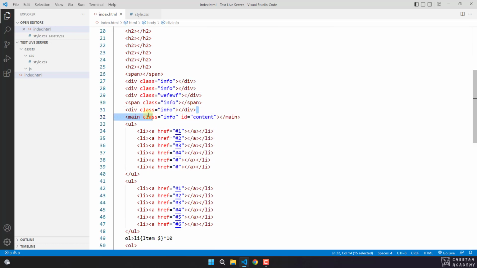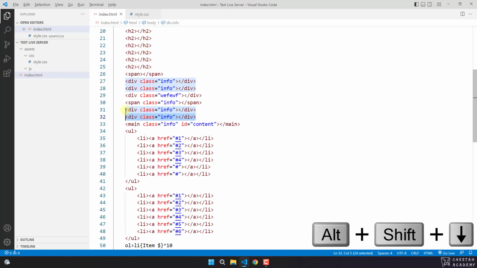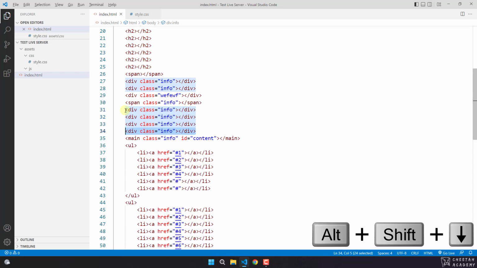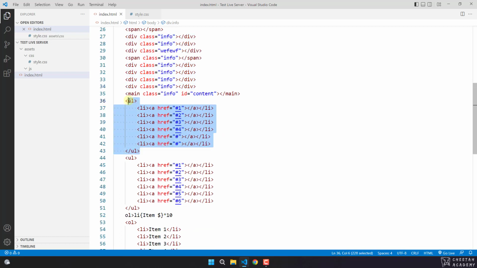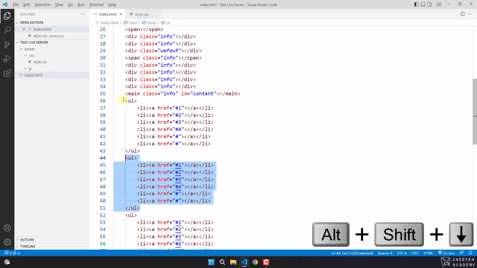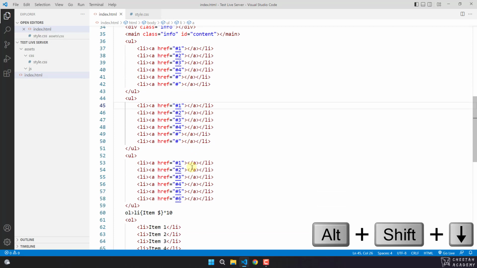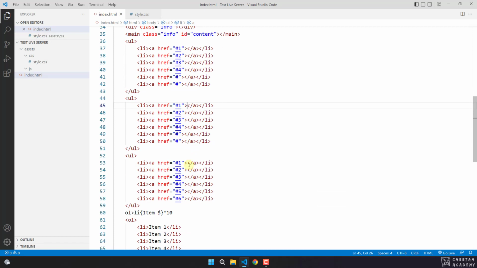This here, for example, if I select it and hold down Alt and Shift, when I press the downward arrow key, each time I press it, it will make a new copy for me. This is very important. For example, suppose you want to make a copy of this part as a whole: Alt, Shift, and the downward arrow key will do that for us. And that's it. There is another useful shortcut, which is the formatter shortcut in VS Code.